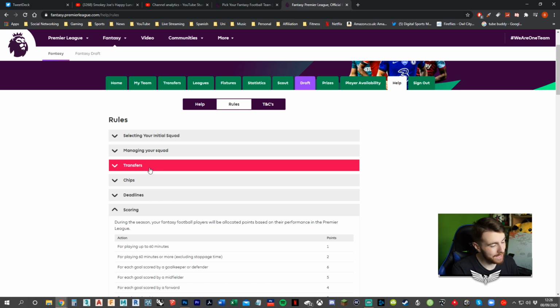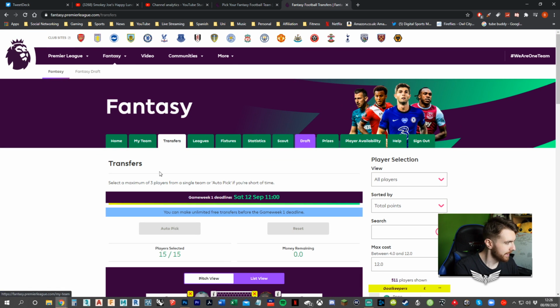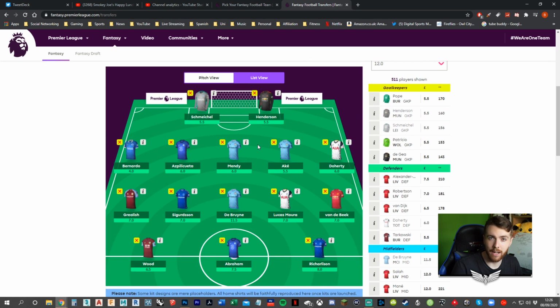The other big thing that you need to know is transfers. So, player prices will change throughout the season, and that will be based on how they're playing. If they're doing really well, their price will go up. If they're doing really bad and everyone's getting rid of them from their team, their price is going to go down. So, De Bruyne is not going to be 11.5 at the end of the season. He may cost 12.2. Or, if he got injured and he was out for the whole season, he may cost 10.7 at the end of it.